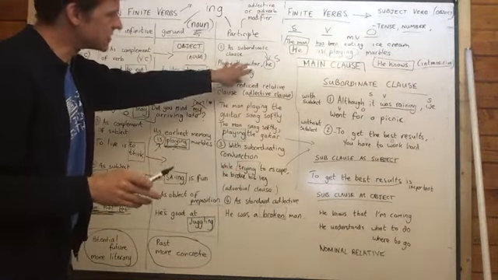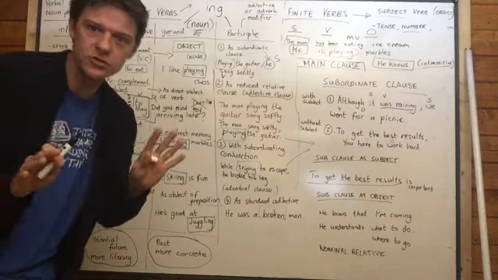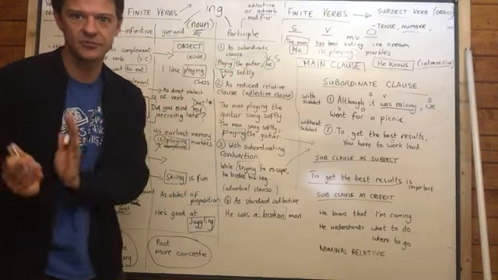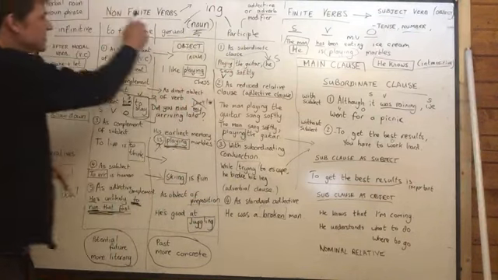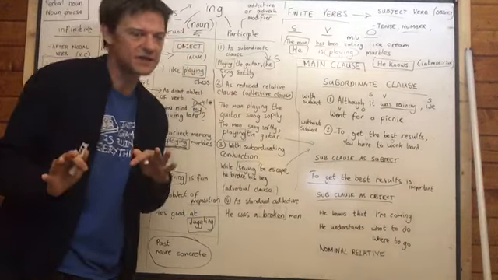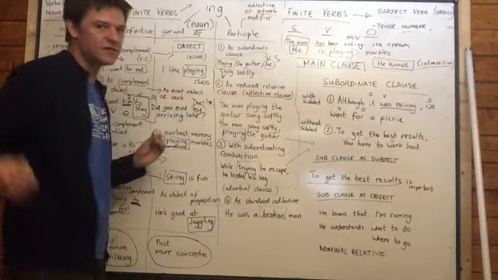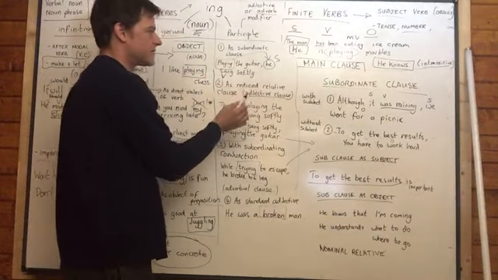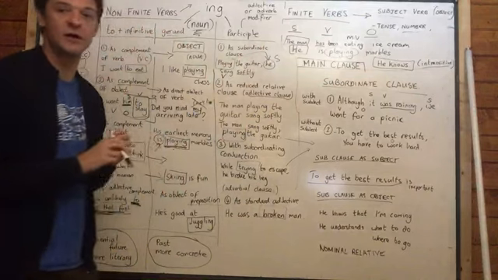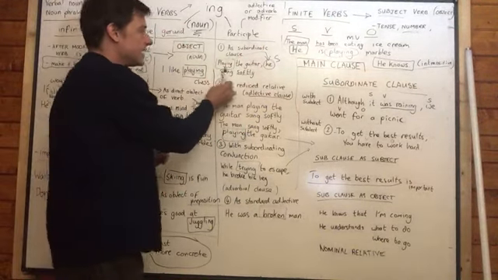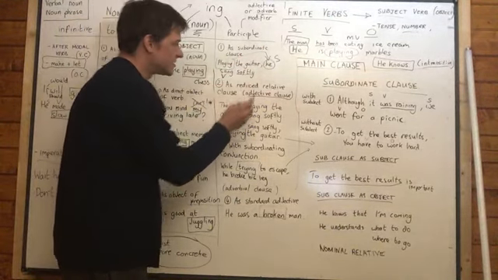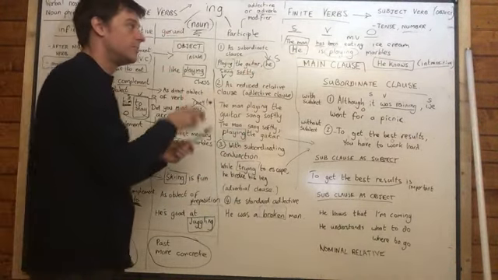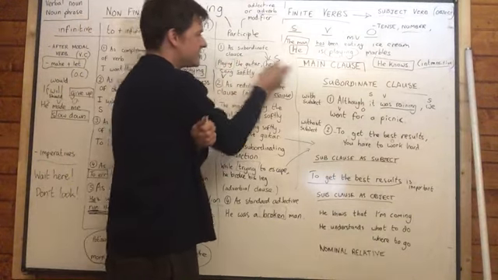So you could have a participle in a subordinate clause, and I warn you about this because I tell students always think in terms of subject, verb, object. However, when you're dealing with non-finite verbs, you mustn't think like that, because this "playing the guitar" is certainly not subject, verb, object. It's just an adjectival phrase describing the subject of the main clause. So playing is a participle, the is a determiner, guitar is a noun. There's no subject, verb, object here. You've just got a participle phrase and then the main clause.